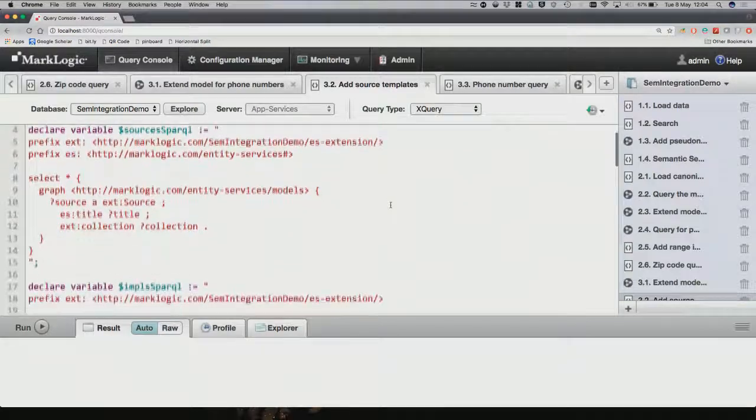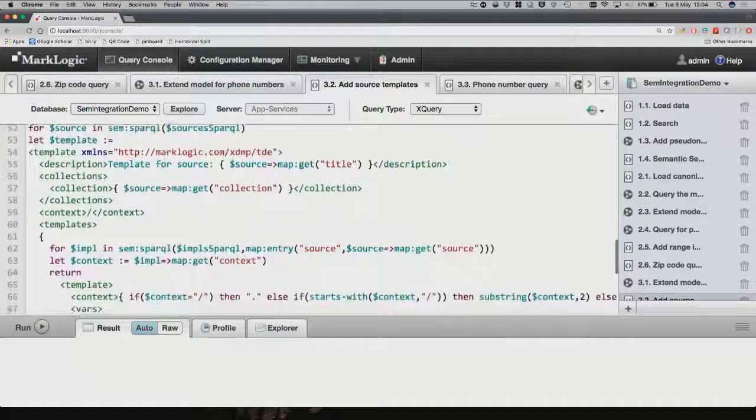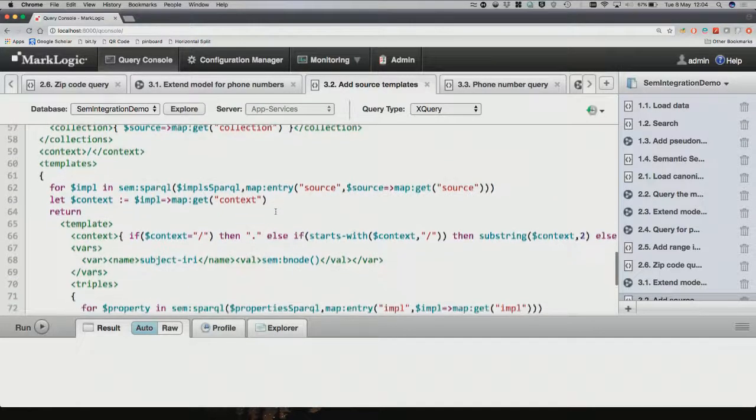So this is slightly longer, but let me just talk you through the bottom loops. We're going to create a template here. We're going to loop first over the different data sources, and we're going to create one template for each type of source that we're dealing with. Then we're going to loop over the entities inside that source, and we're going to output more of the template.